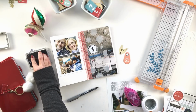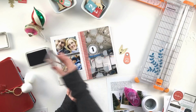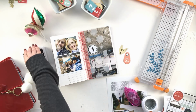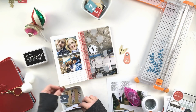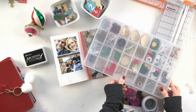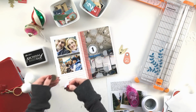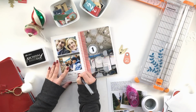I am going to add a line stamp. My friend Cherie asked me, thank you Cherie for asking about where this line stamp is from. Unfortunately, it's an older product that I've had. It probably came from Ellie's Studio when Ellie's Studio put product inside the Gossamer Blue kits. That's what I think it's from. And of course it's no longer available. And I hate that, but definitely look for stamps like that that have lines in them.